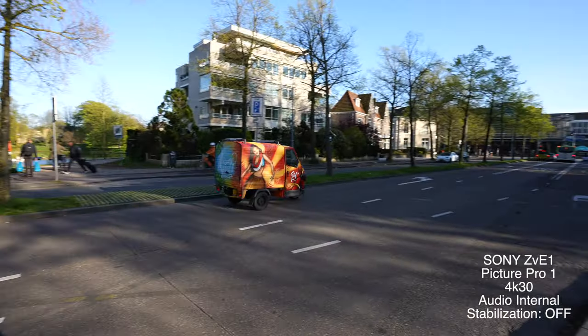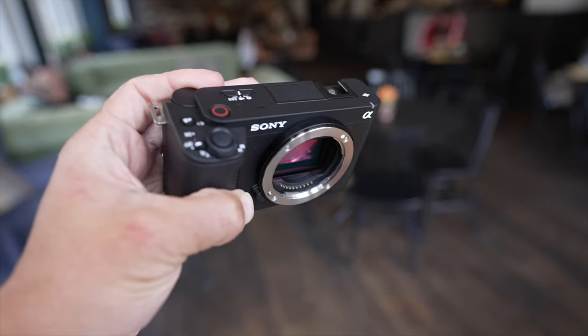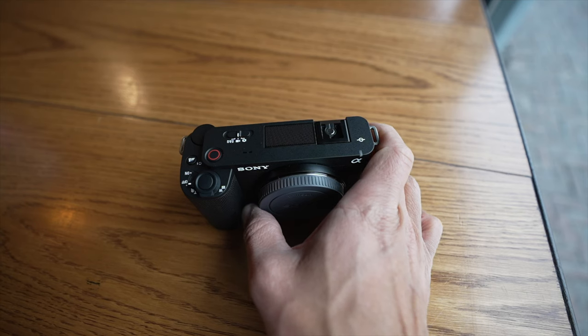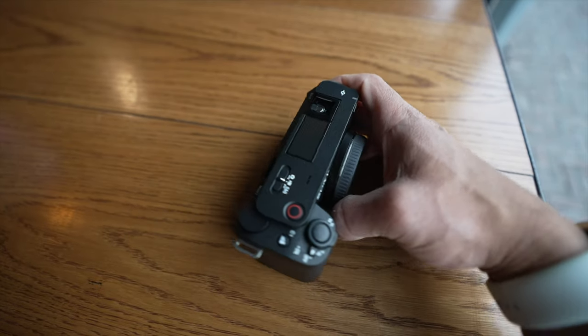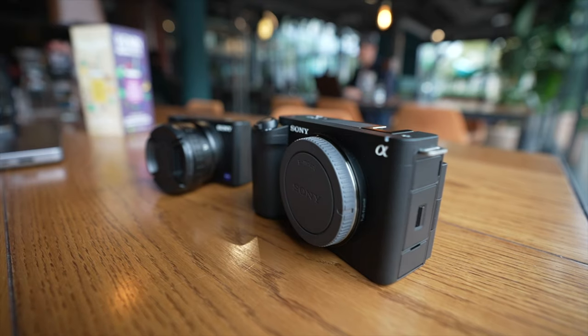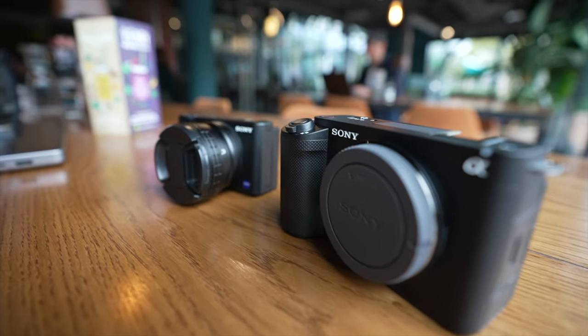Oh, snap, riding dirty. And now, the first thing I noticed had to be the actual build quality, because when the camera came out, I thought it just kind of looked a bit cheap. But the moment I opened it up and held it and really used it, from the buttons to the screen, I can wholeheartedly say that it doesn't feel as cheap as I thought. It actually feels really well made, except for the wind muff. The wind muff seems a little different. I think the Sony ZV-1's wind muff is a bit better. Man, I don't know what they were doing with this thing. But yeah, in my opinion, it doesn't feel cheap. And I'm just being real.